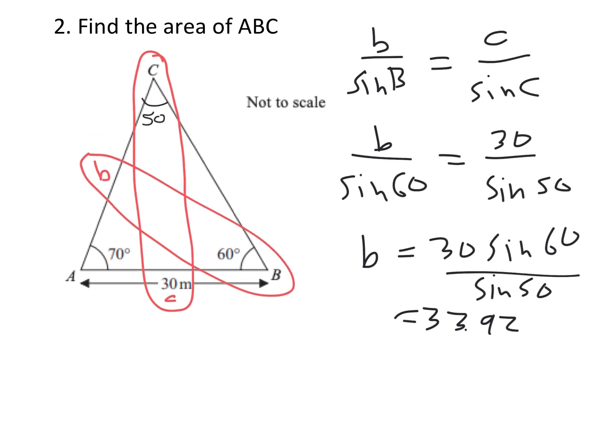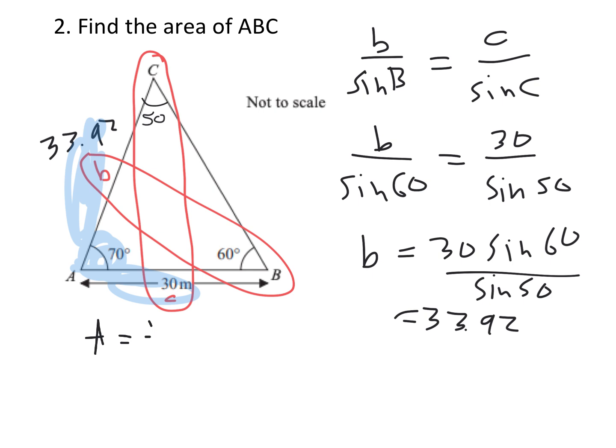We're actually looking to find out the area of ABC. But if we have 33.92, then what I was talking about, if you've got an angle, you need to have the two sides beside it. And we do, we've got the 30. I hope that makes sense, that shading, but we've got the angle here and we've got the two sides that create that angle.